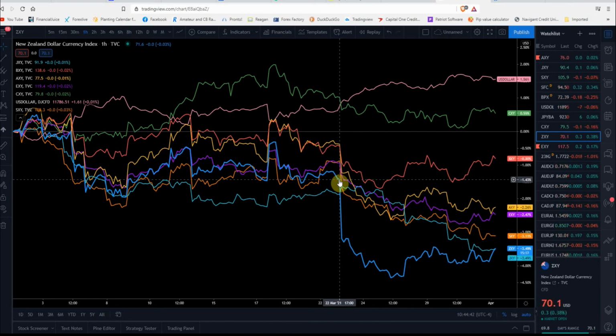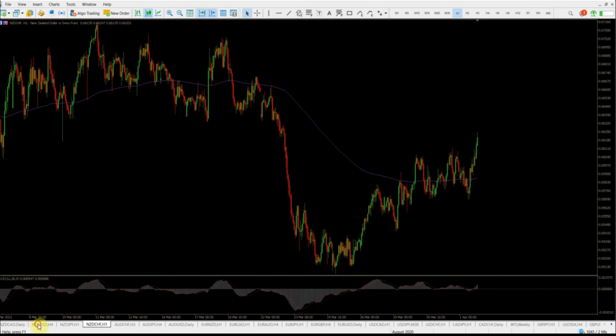I'm going to write this down: 3:22, 5 p.m. Now, you can see it's going down. So let's find one that's going up at that time. So we have this, which is the dollar. Okay, so let's go look at the New Zealand US dollar currency pair at this time on this date, and let's see what we get. And if this is right, we should see the Kiwi dollar heading down. Okay, so let's jump over to the Kiwi dollar.